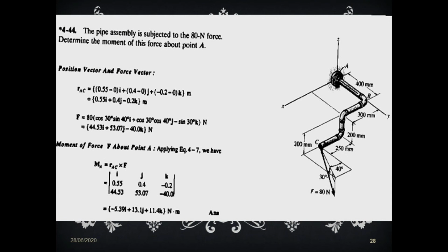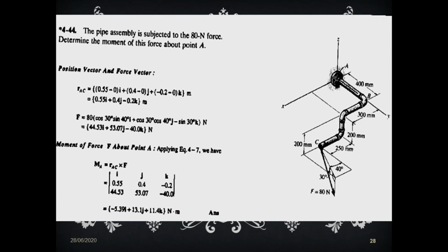The pipe assembly is subjected to the 80 Newton force. This is a very important numerical that sometimes comes in midterms and often comes in the exam also. A very technical, practically oriented example. The pipe assembly is subjected to the 80 Newton force. Determine the moment of this force about point A.